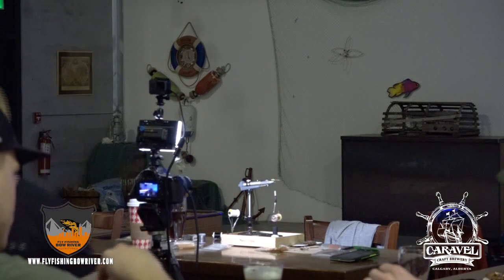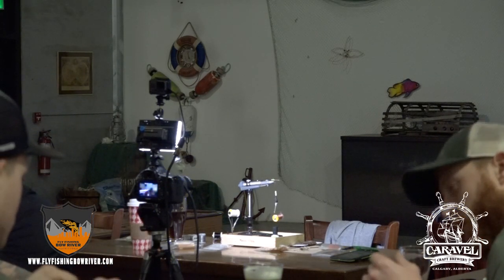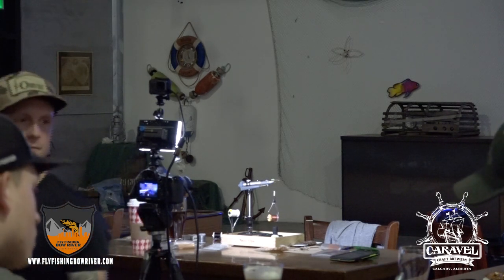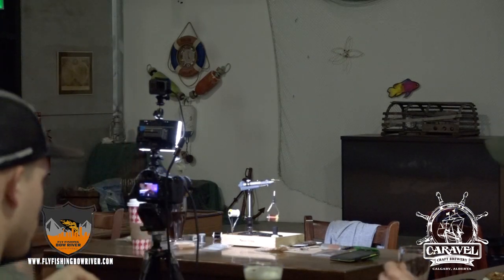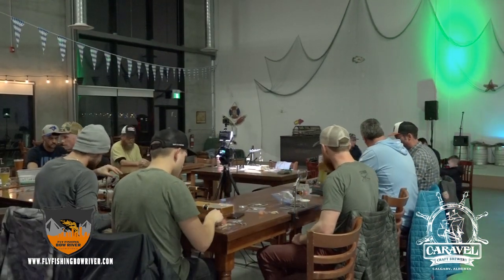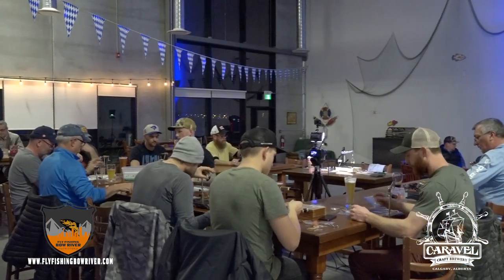I pre-cut mine, but I like when I gauge on this fly, I go from about the point of the hook to that bend, and I double it to about there. Because when you cut flash, it retracts itself a little bit. Yeah, I noticed this one. Yeah, it's one of those things that you pull it tight, it's like Mylar, and then it comes back. Looks good. Yeah, right about there. Yeah, that's good. And then just cut off your tag or your thread so it's out of the way.